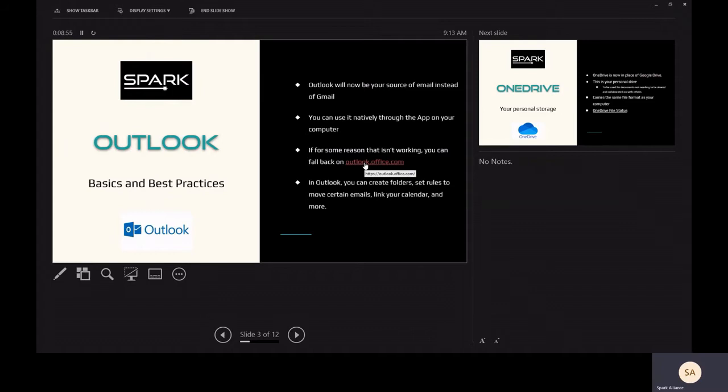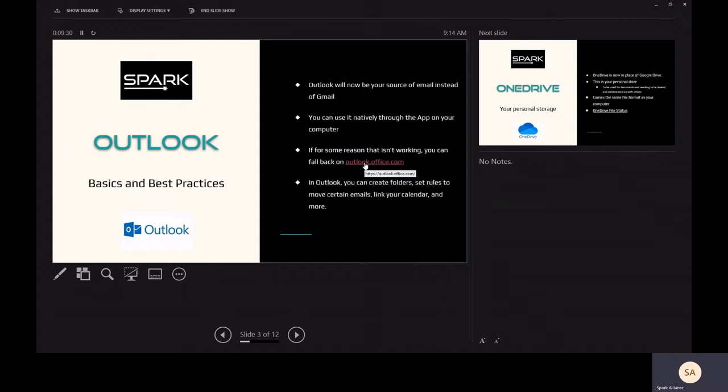So for some reason, if you had a desktop app problem, like Outlook's not working for you, it's crashed, it's got issues and you can't open it, you always have, it's really a plan A, but most people would feel like plan B is that you open your browser, go to outlook.office.com and log in, and you can get back in your email and get working again. So say for example, you do send a request to us, hey, IT, my computer's broke, I can't get into my email. Well, you're not stuck. You really aren't, because you have the ability to go into that other method. You can open the browser and get to your app until we fix it on the local desktop app.